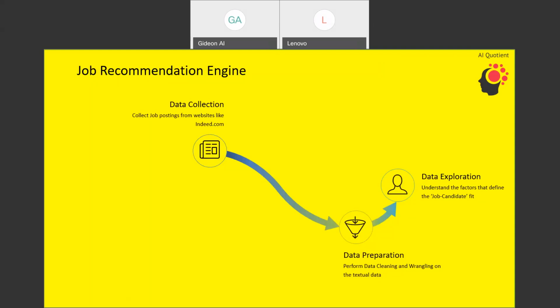As Vamshi rightly said, requirements and skills of the candidate, right? And then the next step is you build a model. It can be an unsupervised learning model like K-means clustering, where you can figure out what are the different types of jobs which are closely related based on keywords. You can calculate cosine similarity to figure out which of these jobs sound similar, which of these jobs are more or less the same, right? And that way you can see what are all the jobs that are perfectly matching to a particular candidate.